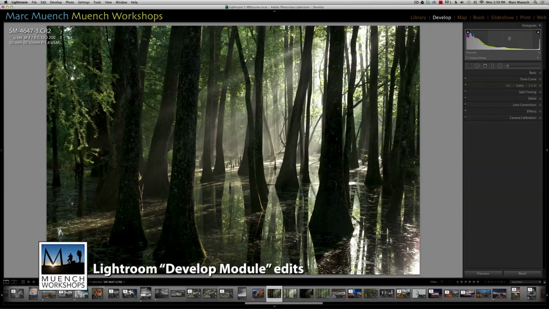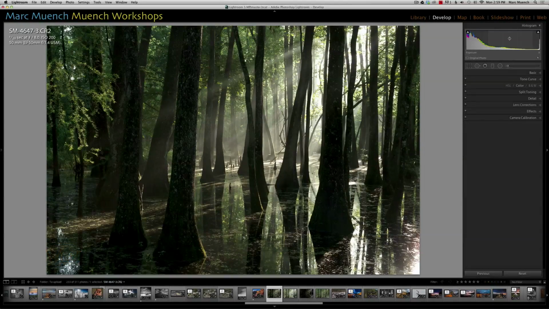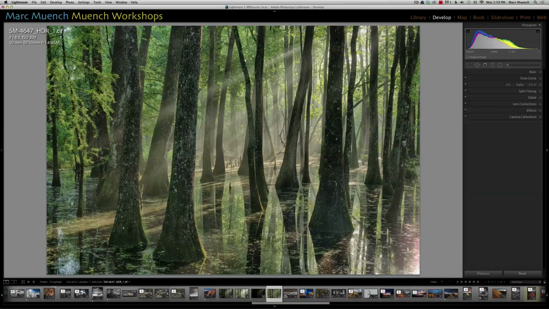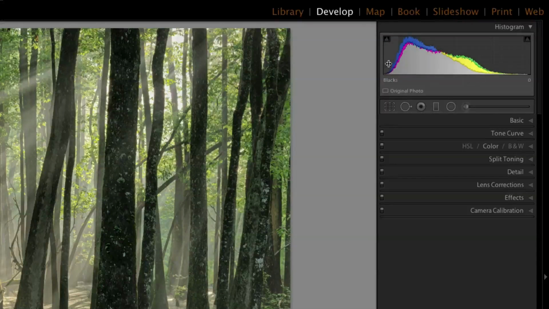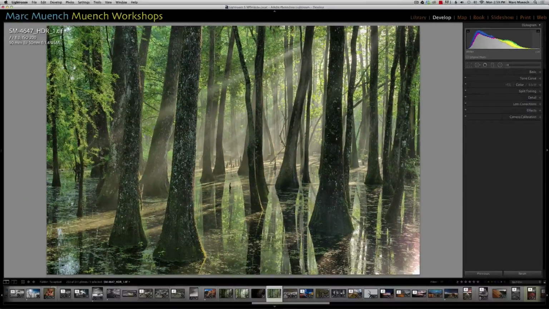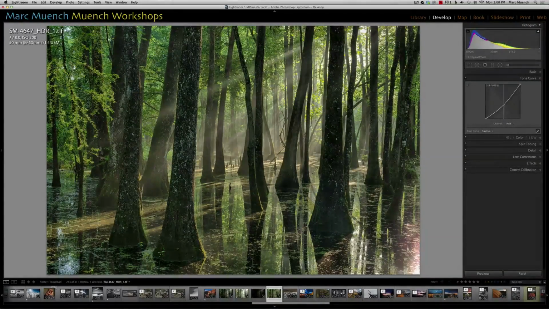And the very last step in this workflow is to come back into the Develop module with the file that I created in NIK HDR Efex Pro 2. And the first thing I want to show you is look at this histogram. I've got beautiful detail in the shadows, no clipped highlights. In fact, I need to take the white slider and bump it over just a tiny bit so that I get nice contrast in that upper end. Now, one of my moves that I make is I'll drag the whole curve down just to make the whole thing richer, and you'll get more color when it's darker.